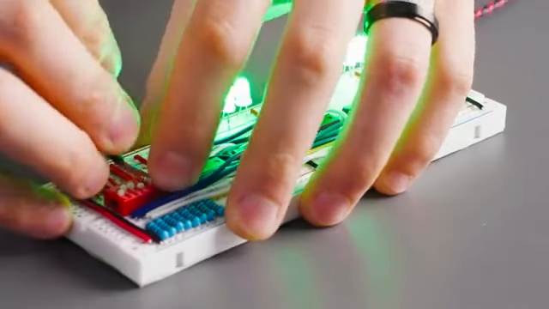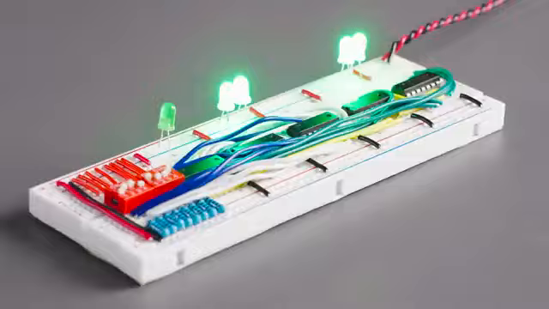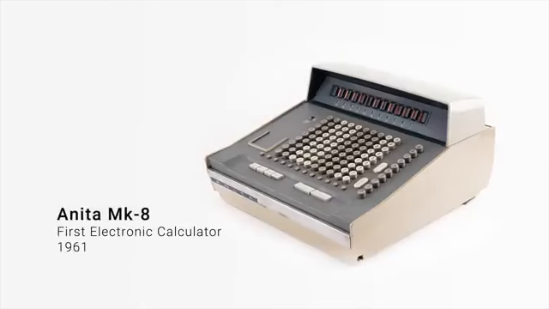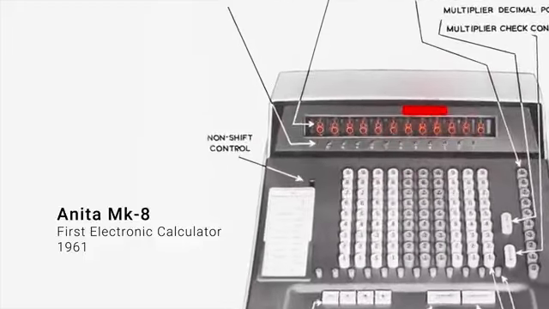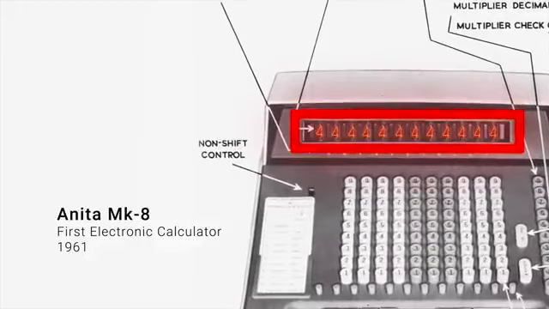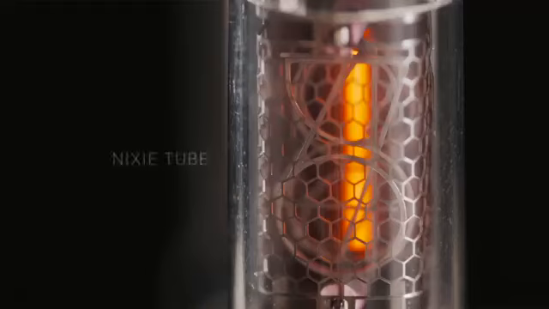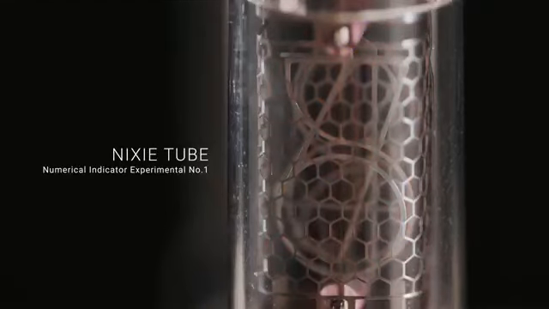One of the key aspects of any computer is its ability to easily communicate useful information. Our little 4-bit adder is not very good at this. But take a look at this, the world's first calculator. It could display the results using these nice numerical displays. These are called Nixie tubes, and personally I think they're really neat.